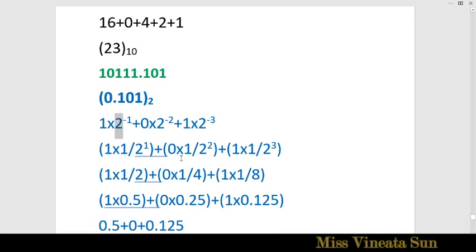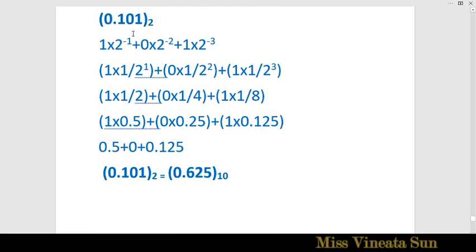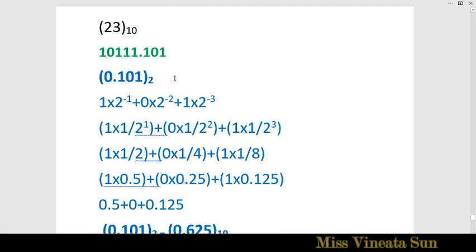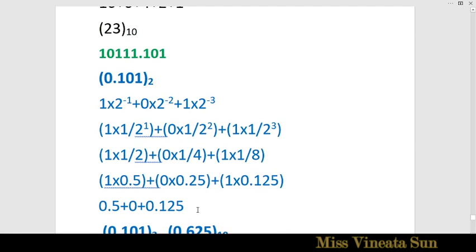Now after that I just want all of you to try with the other systems as well, that is octal to decimal is the same method. You will use the same method except that you'll just exchange the base, from 2 to 8 or to 16. Okay, now with this I come to an end.